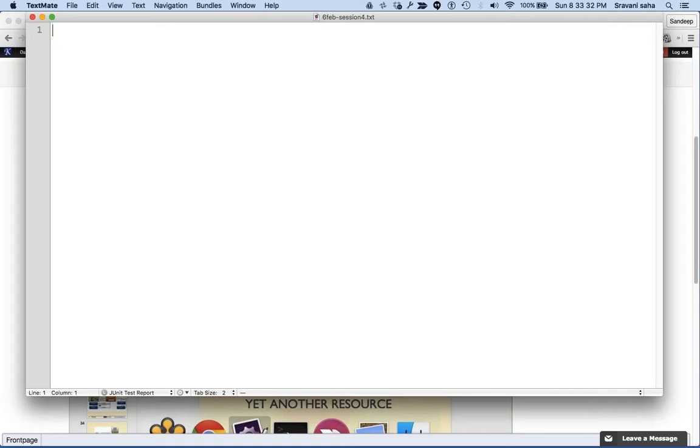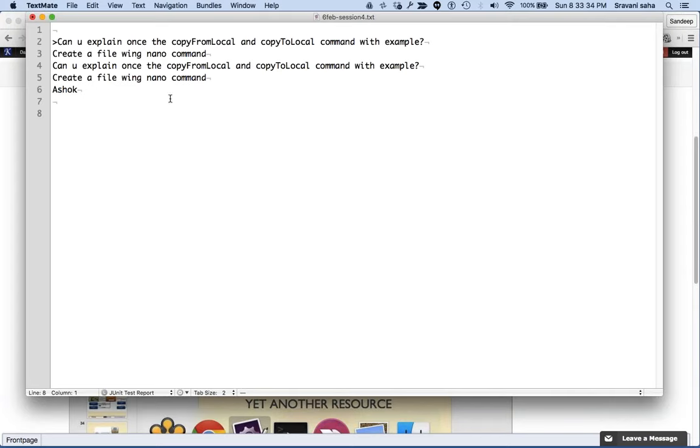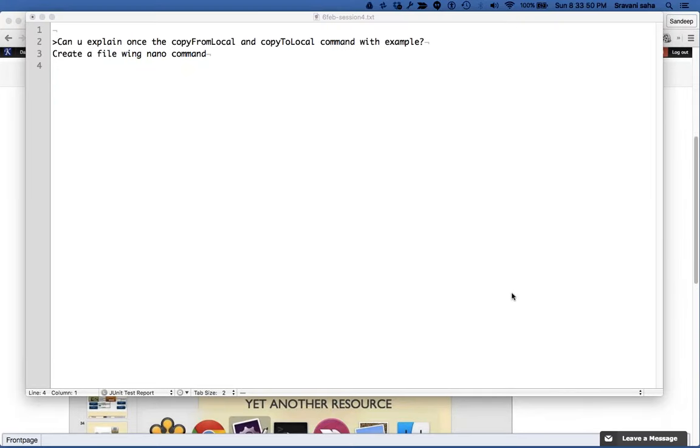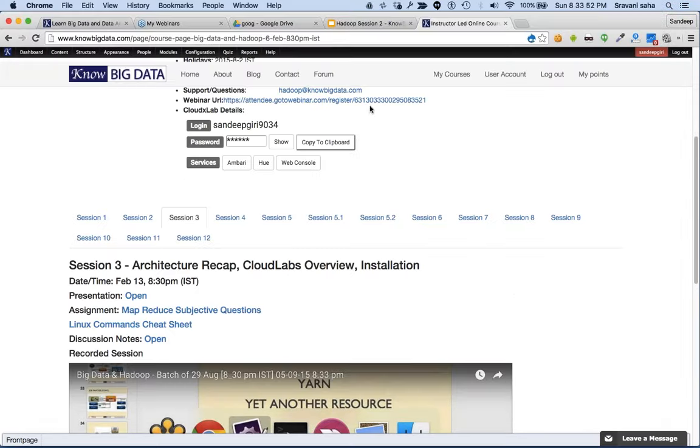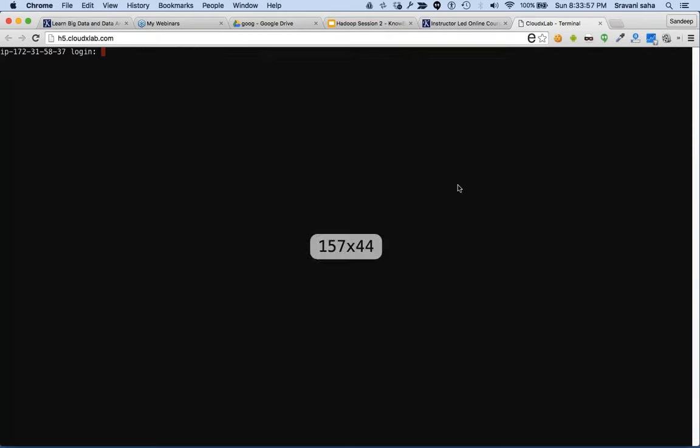There is a question from Ashok. Can you explain once the copy from local and copy to local command with an example? Create a file with nano. All right, good. Let me try. We are first going to log in to one of the web consoles, basically the command prompt of H5.